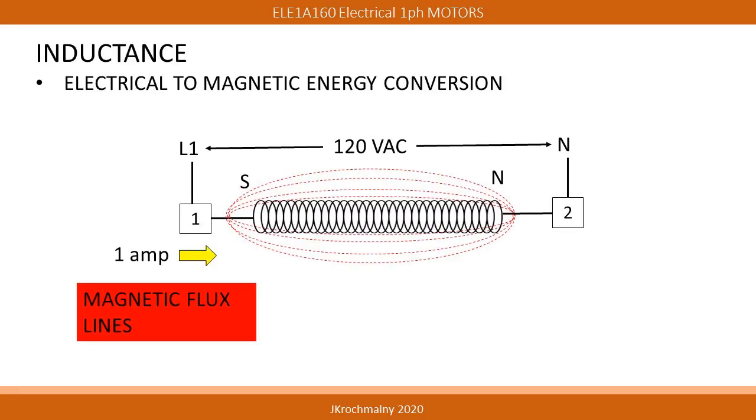It was Emil Lenz back in the early 1800s that discovered that when current passes through a conductor, magnetic lines of flux are generated and surround the conductors. As with any magnet, there are North Pole and South Pole orientations associated with these flux lines. The greater the amount of flux lines, the more powerful force of attraction or repulsion happens within the magnet.